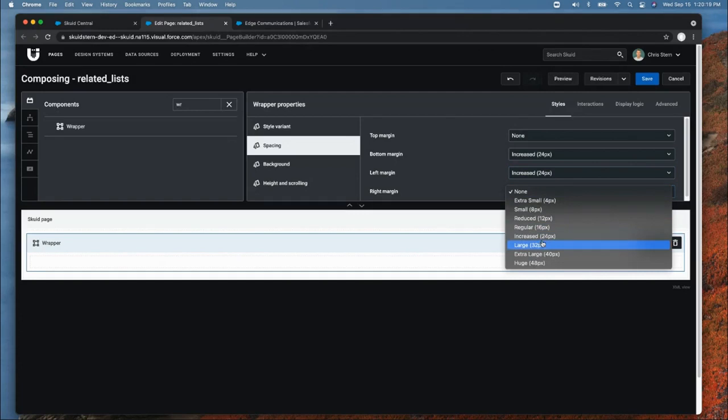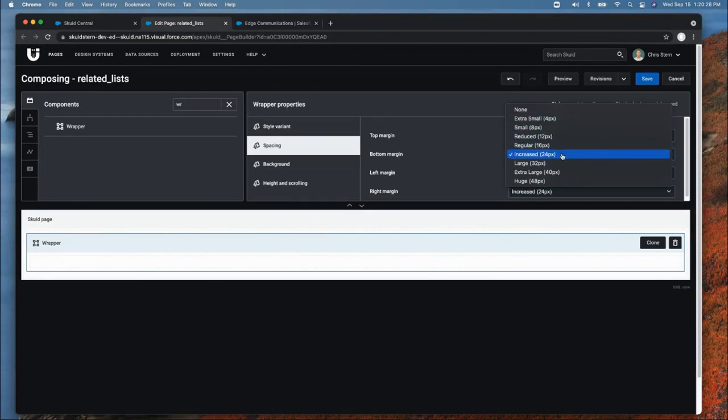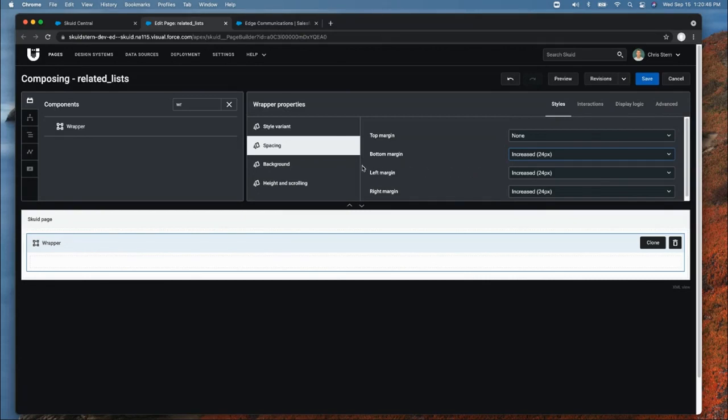And in the Design System Studio, we aren't digging into this today, but you can add custom variants. So if it's not here, like 4, 12, 16, 24, 32, you can add your own custom spacing variants and anything else that you can imagine: colors, shadows, custom fonts, all those different sorts of things. And so if you needed 60 pixels of spacing for whatever reason, if you added that to your design system, it would be visible here. We're going to stick with 24 for bottom, left, and right. And that's just going to let the page breathe a little bit around the edges. Which is not negotiable.